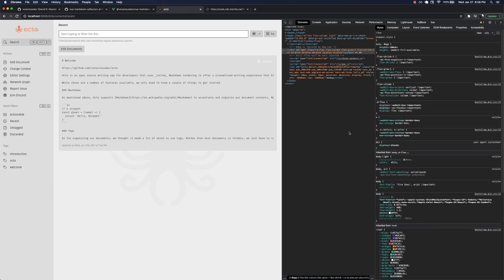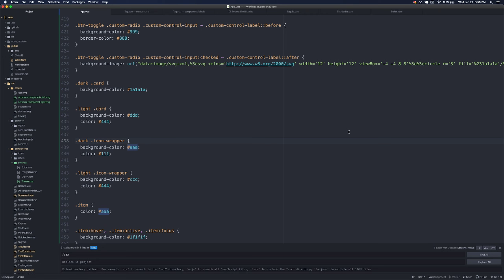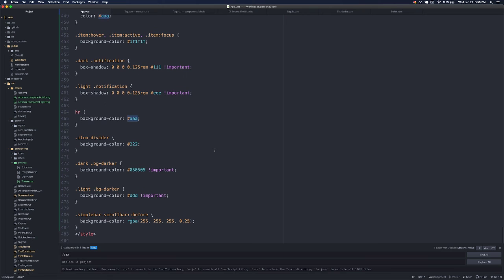Okay, nice. Sorry, it took me a second to remember how I set up the styling classes, but yeah. So on MD plus, we should be able to use that tag. So I should be able to say something like .dark icon wrapper this, .light icon wrapper this, and then specify the MD plus style as well.